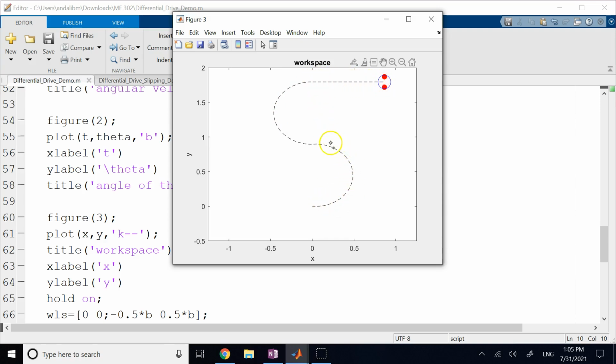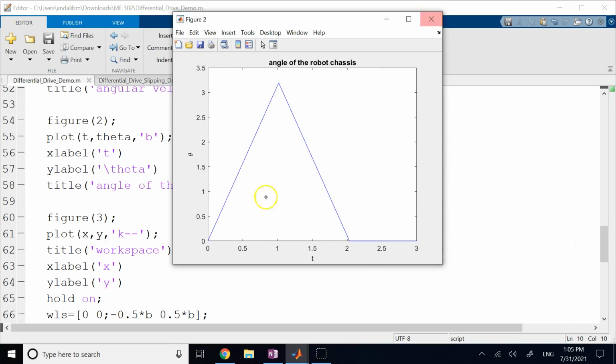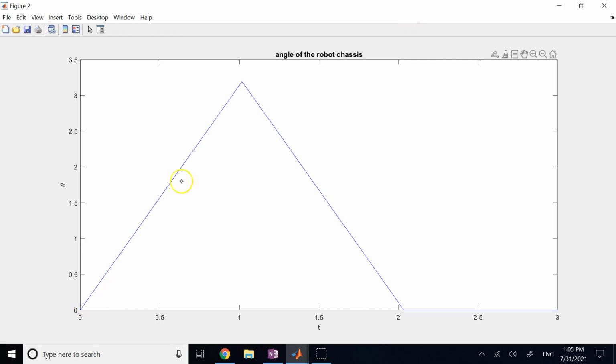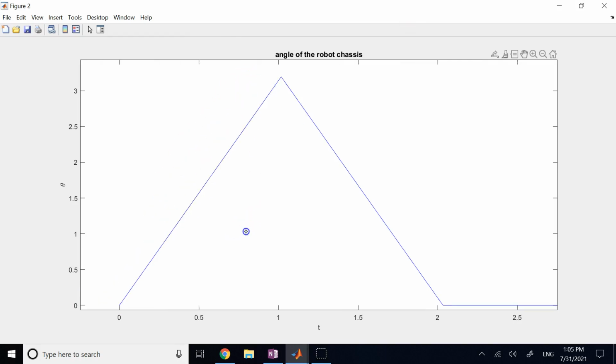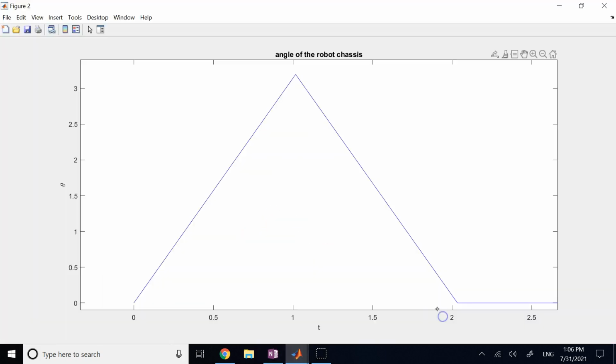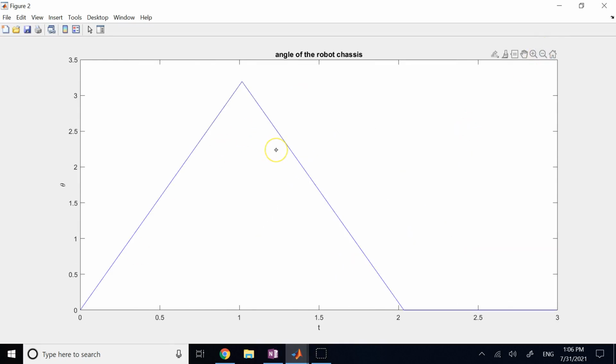So here, phi dot right is bigger, here phi dot left is bigger, and here they are both the same. These are the angles of the robot chassis, theta. In the first part where your theta right is bigger, you see your theta is increasing. It goes from the straight orientation, if you remember, to now going on a circle, so now you're lifting this way. Then when you go back, you reverse it back to 0, and then you don't change it at 0, which is exactly what you see here if you look at the plot of the angle of the chassis.